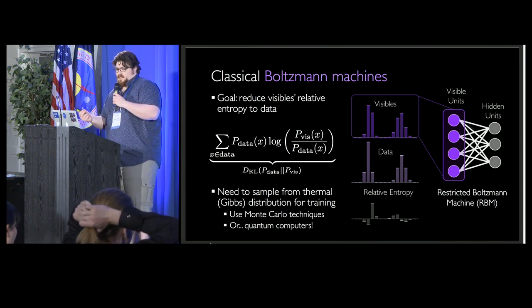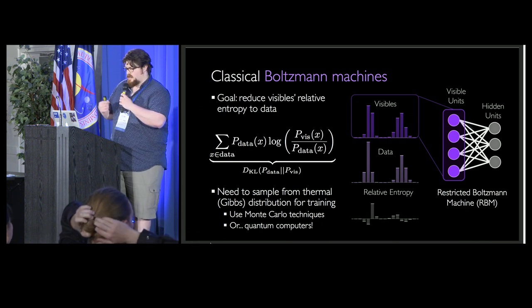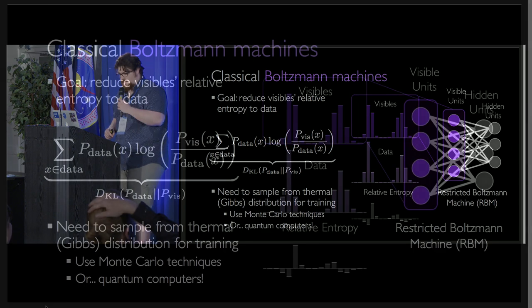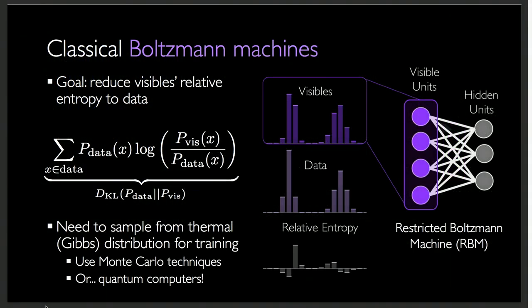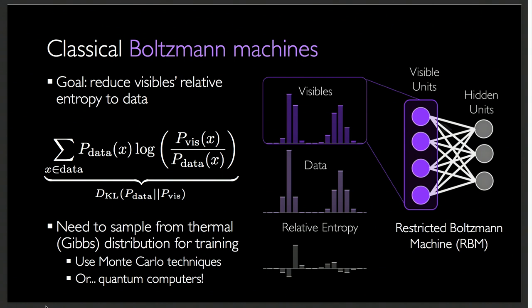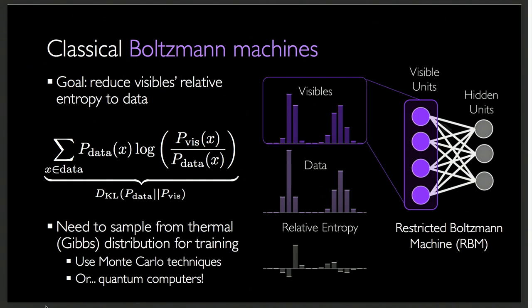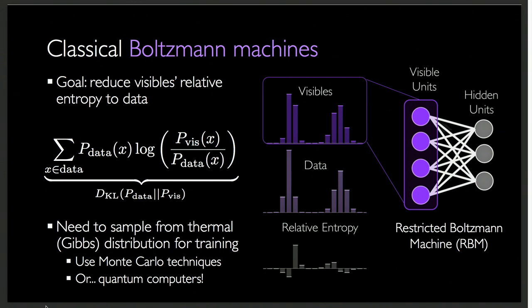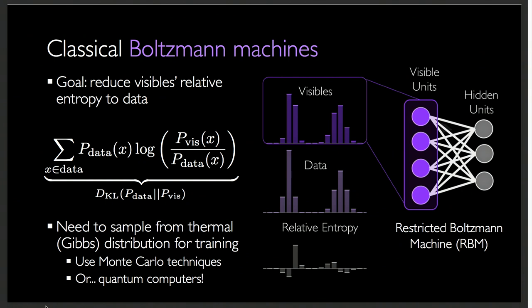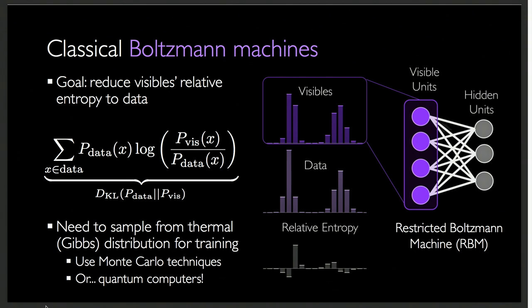The visibles are going to represent your data and the hiddens are going to represent correlations in your data. You're going to model your data via this equilibrium type model. So the goal is to model data with the visible units. You want to replicate distribution of the data. Your goal is to minimize some metric that quantifies distance between distributions, for example a KL divergence, a relative entropy classically. You could have certain data points but you want more data points from the same distribution. This model is generative. It could give you new data points. It could be supervised or unsupervised.